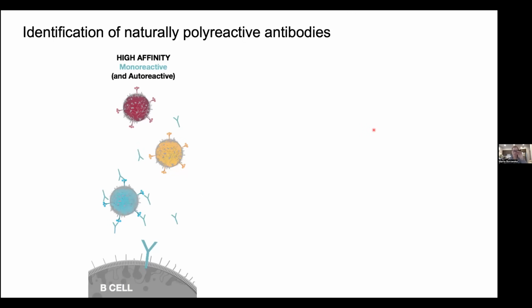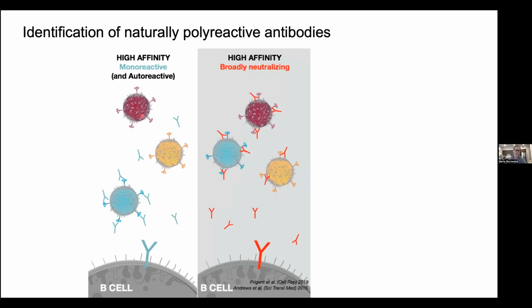So how do we define polyreactive antibodies? In case of the high affinity monoreactive antibodies, the goal is to bind to a single target, for example, the viral receptors, like we learned in the previous talk, with high affinity and high specificity. Then there are these broadly neutralizing antibodies or cross-reactive antibodies that can recognize the same target epitope, but of multiple strains of the same virus. So these antibodies are the holy grail of the universal vaccine for viruses like flu, HIV, or coronavirus.